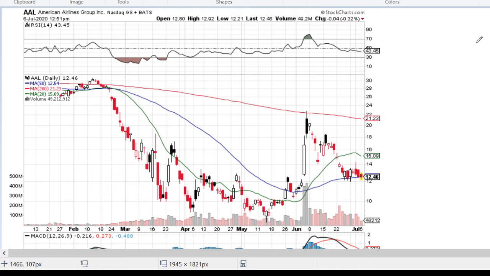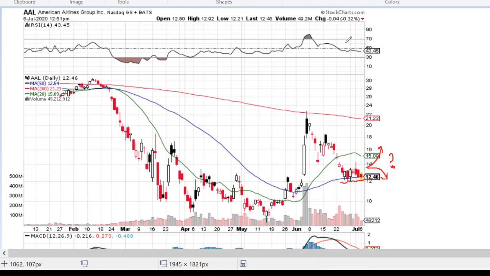So American Airlines Group has actually been for several trading sessions, almost a second week already, having volatility around the moving average 50, the blue line, which works as a support, and the market is trying to decide either to do a reversal and go up or to go downwards. And today we will have a look at what most probable behavior can be expected here.